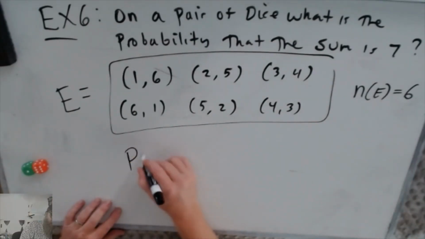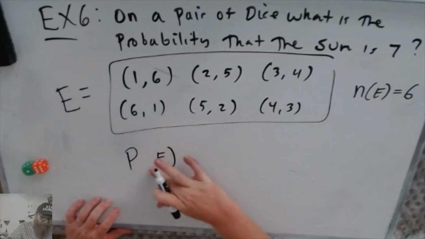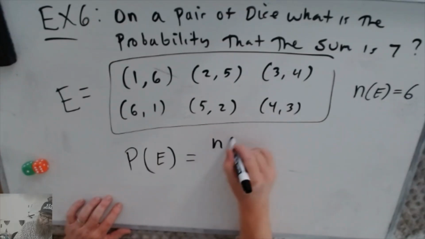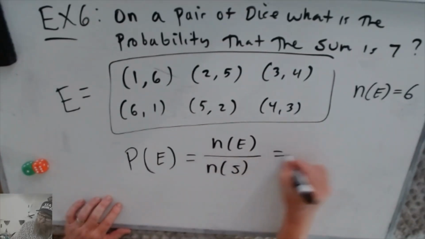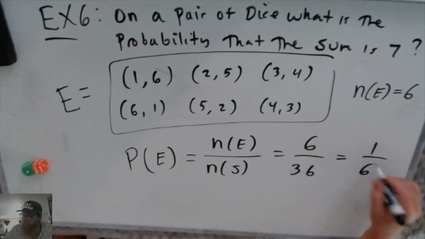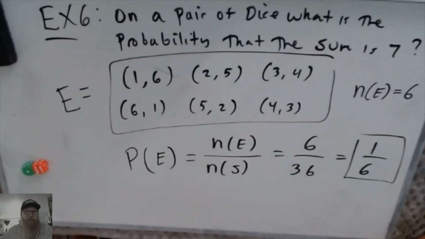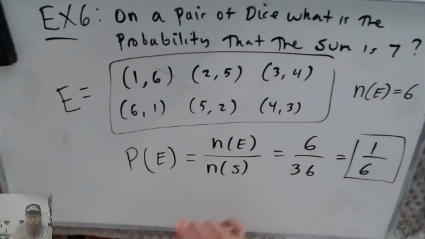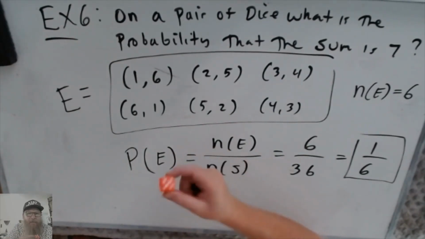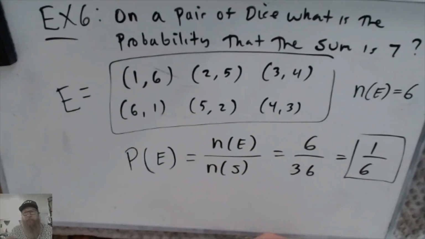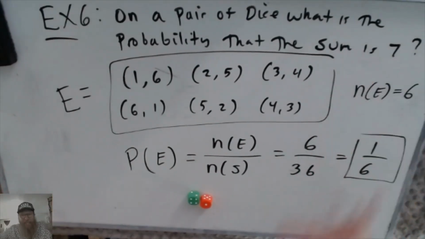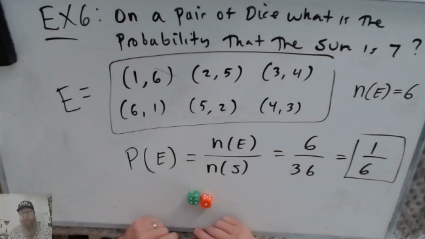So the probability of rolling a 7 is 6 out of 36, which is 1/6. Interesting. So if you only had one die, obviously, you can't roll a 7 with a single die because there's only 6 possibilities. But on a single die, every number on one die is equally likely. It's 1 out of 6, 1/6 probability. If you have 2 dice, the probability of rolling a 7 is exactly the same as 1 die, the probability of every number. So it's 1 out of 6. The probability is 7.